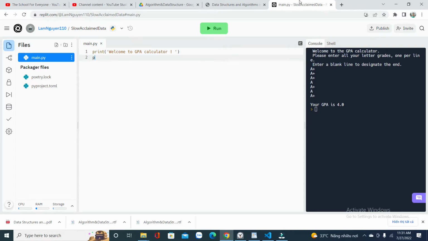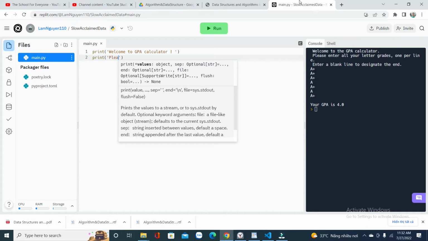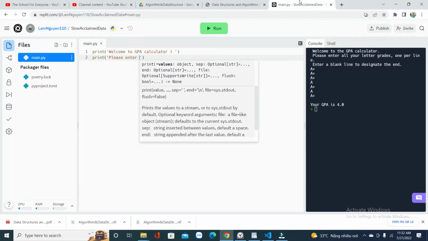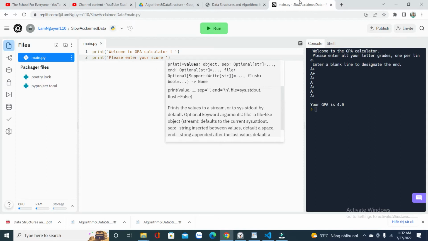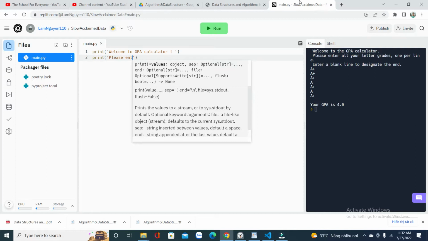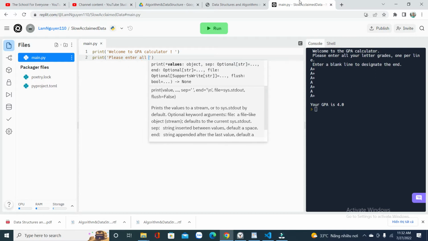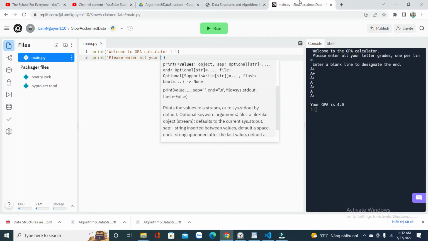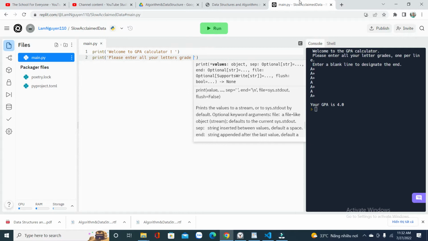So print, please enter your score, all your letter grades, one per line.